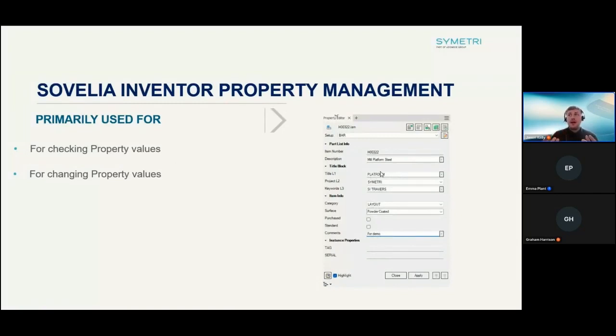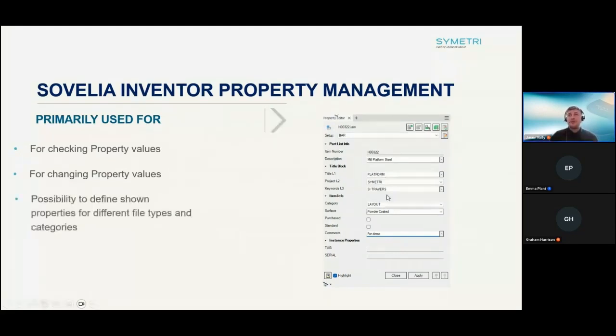But with the property manager tool, what you can do is, in that level, you can select on the file, and it'll bring up the properties of that file. So you can actually edit the properties at a different level, a level above. When you save it, it will obviously save that particular file, so you can edit all your properties from your top level assembly just by clicking on the file. And that's using these click picks at the top here for your selection priority.